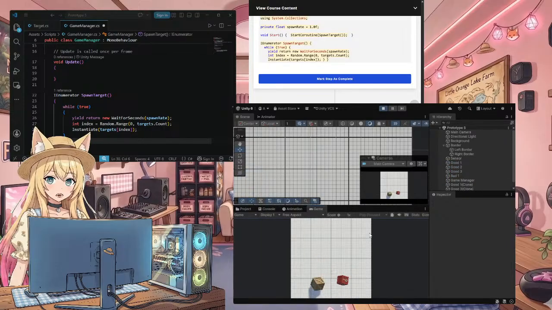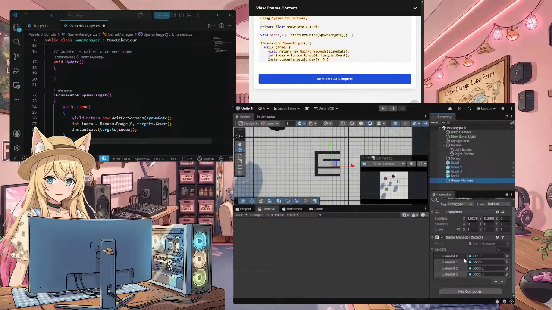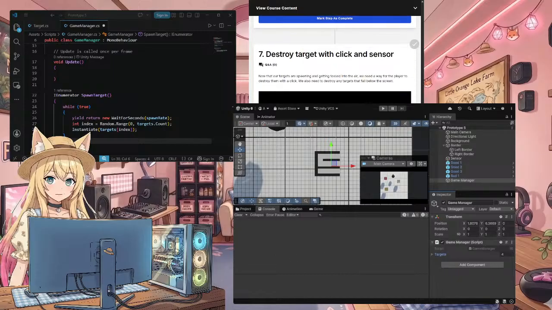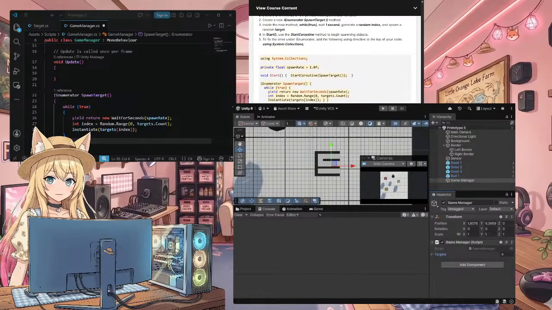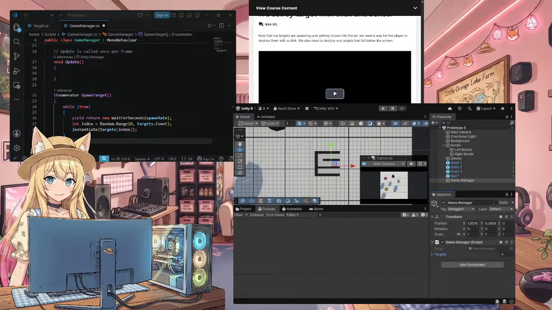It might have just been because nothing was in that inspector. I think it was. Look at that. It's always the inspector. Finally. Okay. No errors. Woohoo!